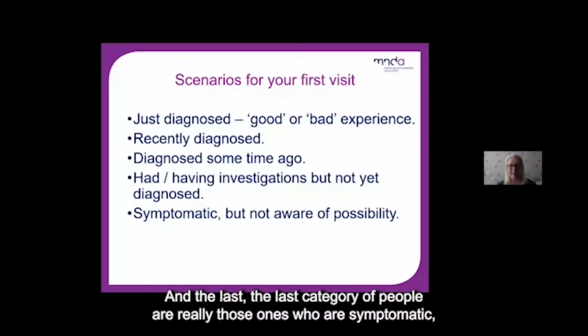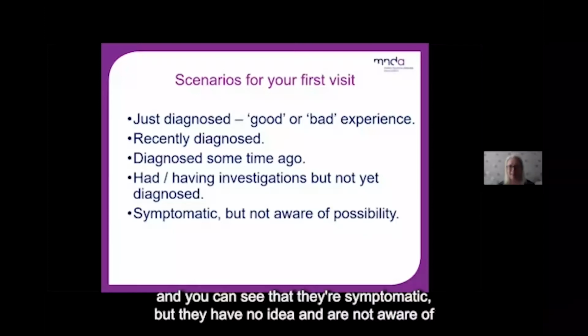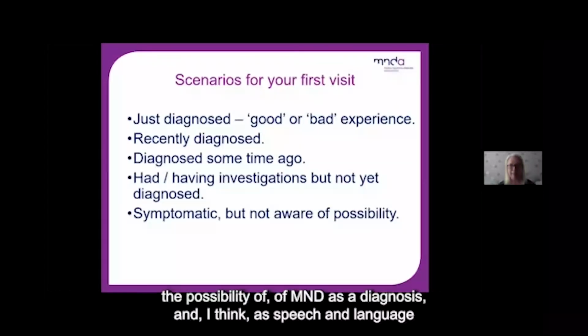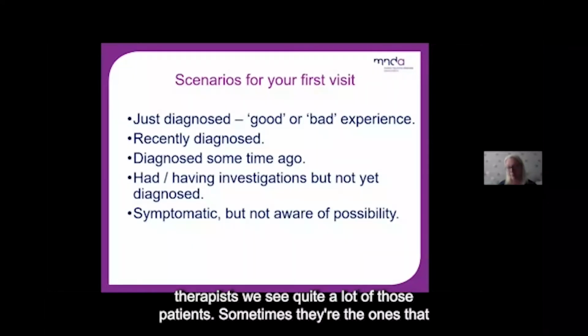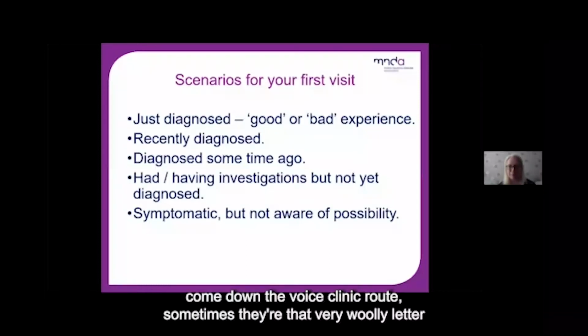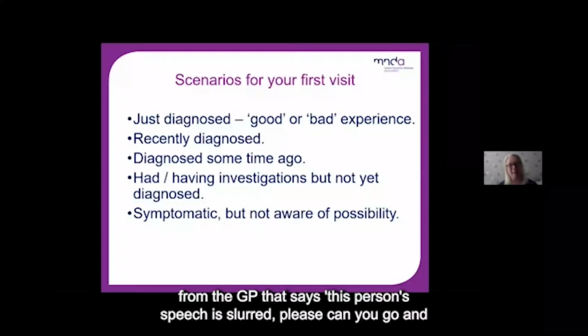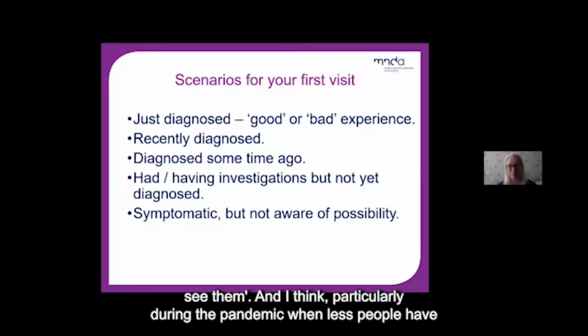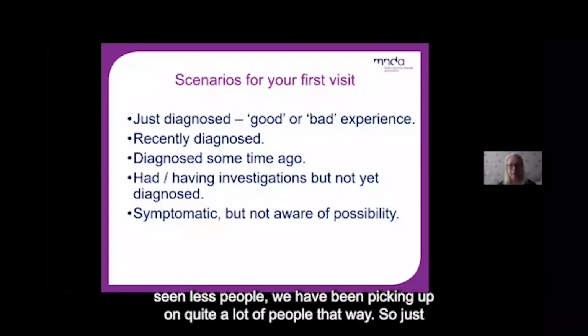And the last category of people are really those ones who are symptomatic, and you can see that they're symptomatic, but they have no idea and are not aware of the possibility of MND as a diagnosis. And I think as speech and language therapists, we see quite a lot of those patients. Sometimes they're the ones that come down the voice clinic route. Sometimes they're that very woolly letter from the GP that says this person's speech is slurred. Please, can you go and see them? And I think particularly during the pandemic, when less people have seen less people, we have been picking up on quite a lot of people that way.